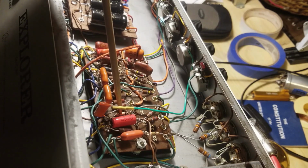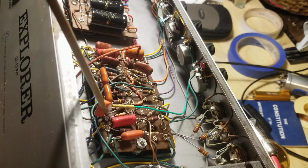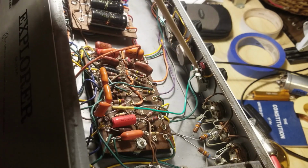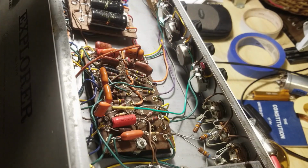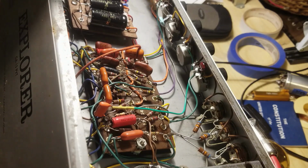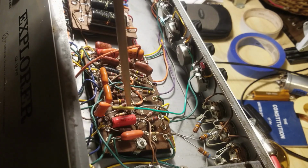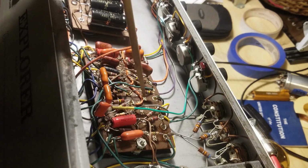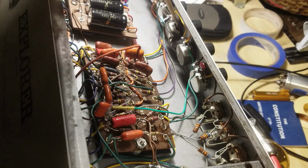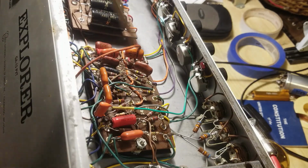That's my tone shaping slope for the tone stack. This is a little rigged up, but it actually works very well for the tone stack, volume bypass cap, treble bleed, I should say. And more tone stack stuff over here. Problem is that I needed this to go to 2 different places, and I don't have any lugs, so I had to run a lead out here and twist it together like this, and then run it to 2 different places. It's a little bizarre, but once I tighten it up, it'll be tight.